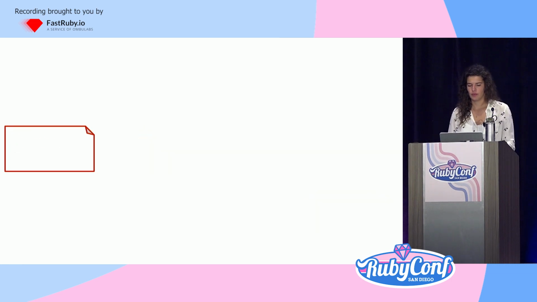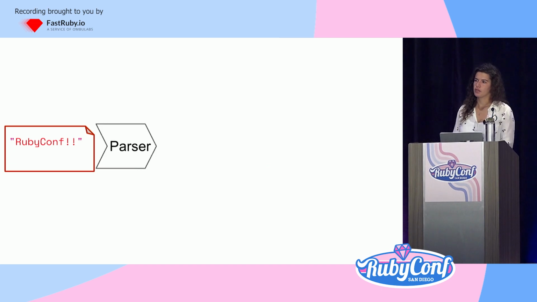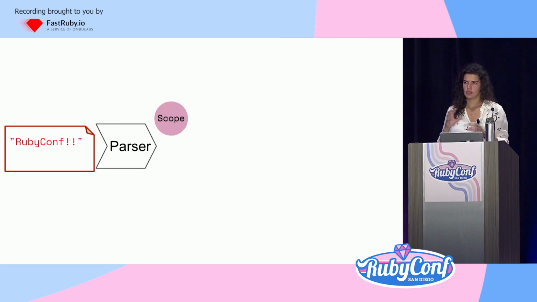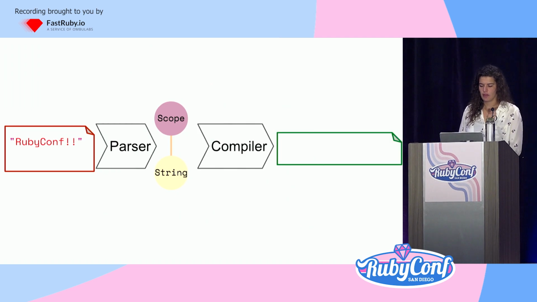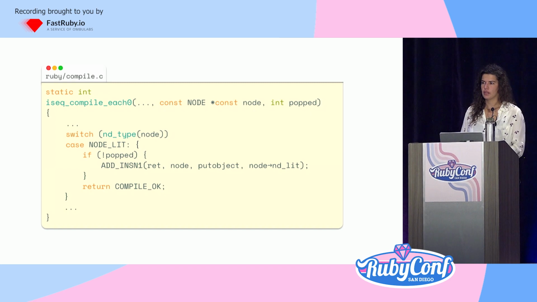Okay, so to start off with, let's assume we have a new Ruby program. This is our entire Ruby program. If we run it through the parser, we're going to get, actually, there's a node I ignored earlier, which is a scope node. It's an overall node that surrounds things like methods or blocks and puts them into a scope. So we'll get a scope node, and within that scope node, we'll just have a string node. And as soon as we run that through the compiler, we'll go into this iseq compile each method eventually.